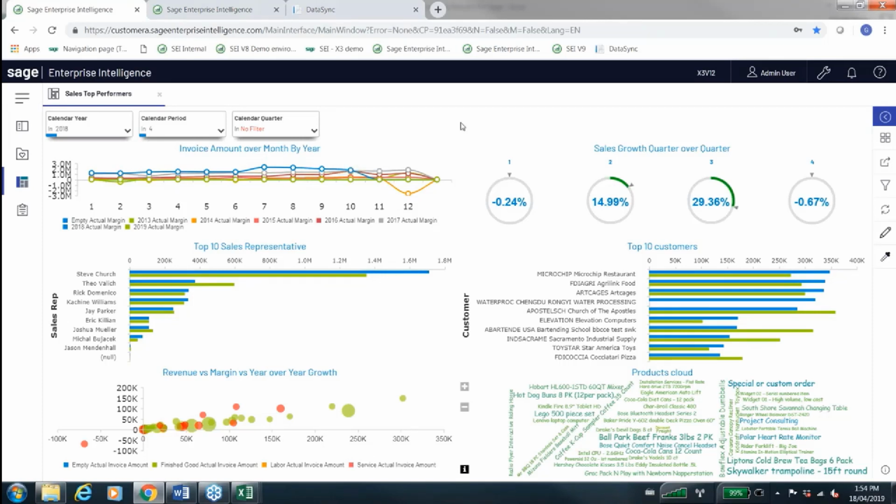Let's see. Can SEI be configured to include overhead applied in addition to the cost for each project? Yes, absolutely. So go ahead, Olivia. Oh, no, sorry about that. I was just going to say, as long as that information is stored somewhere that we can have access to it, we can definitely pull that in, and you can definitely run reports. I'm assuming now it's for Sage 300, but we have some reports on the project job cost module that you might be interested in, but definitely possible to do that.